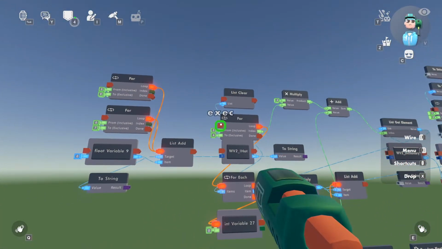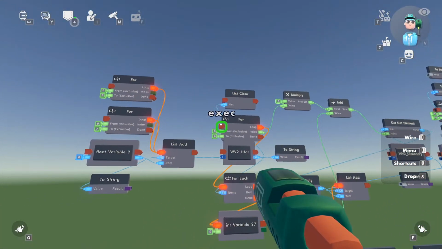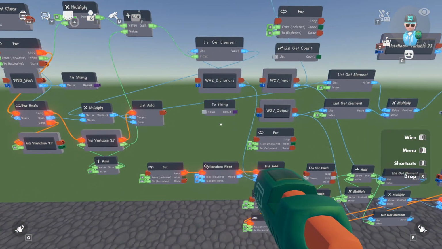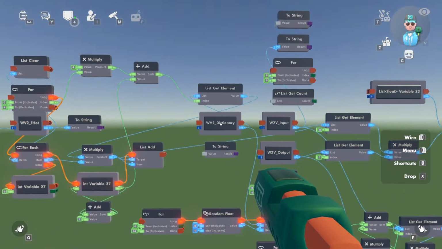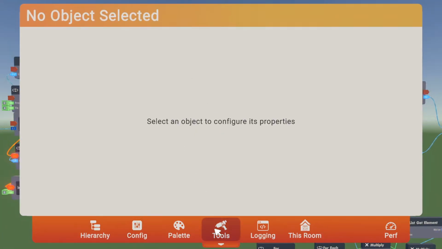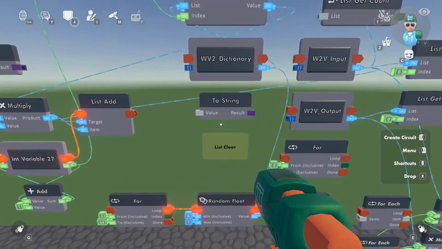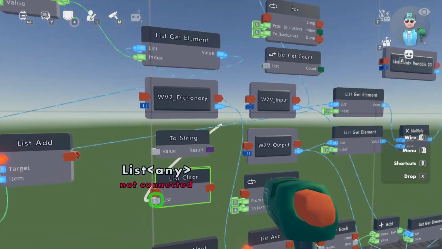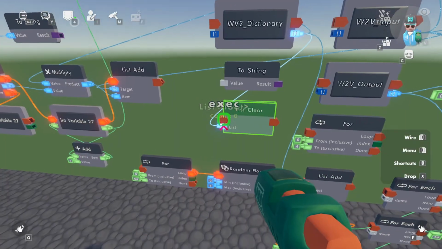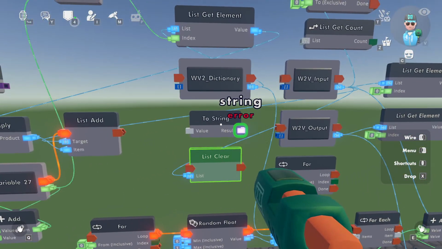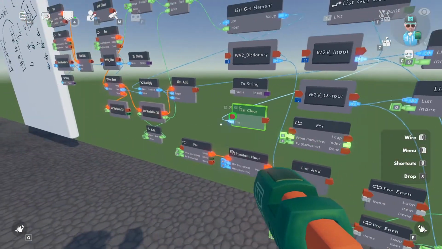And now we should clear these. No, these don't even need to be cleared. What am I doing?